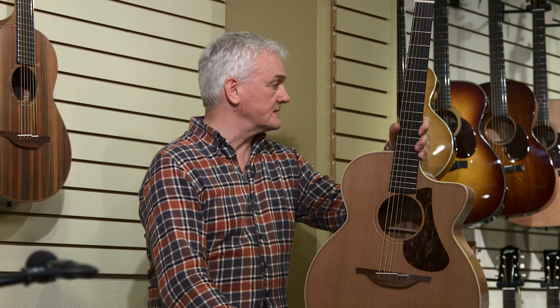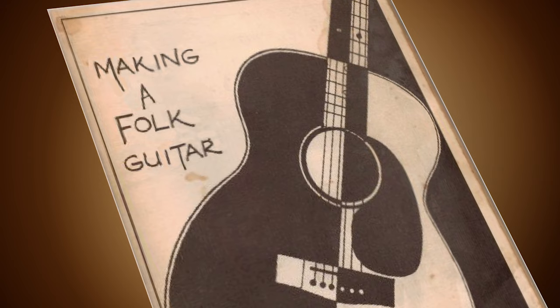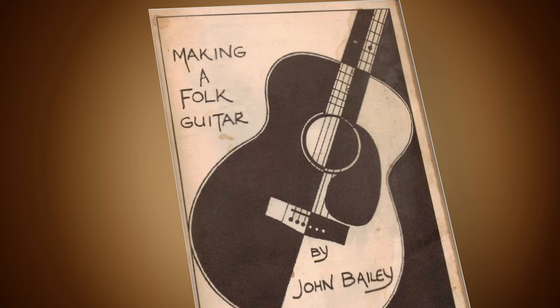That was about 1977, between seven and eight. I wasn't apprenticed to someone else — I was about 22, 23. I had bought this little book, very thin, I think it's called 'Build Your Own Folk Guitars' by an English guitar maker called John Bailey. I spent really the first two years teaching myself how to use tools, how to sharpen tools, just how to make a guitar in a way that I could look at it and say, well, that looks really good. Back then there was no internet, there were no lutherie schools like there are today, and there were very few books — so this was the only one I had. I had to dig deep, and every mistake I made, I had to try and find a way to overcome it.